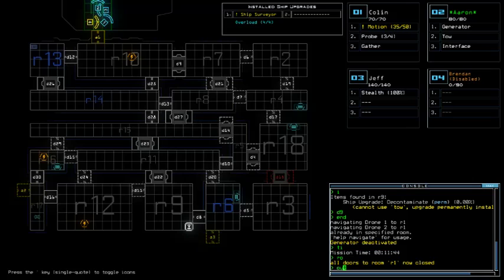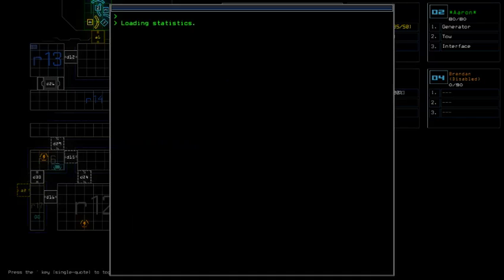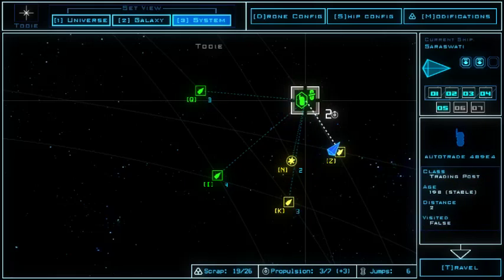Glad I got them alright and stuff, so there's that. Ooh, only 5 scraps though. And probe starts to deteriorate, because of course it is. And then yeah, 19 scraps. We're gonna just jump into the... Alright, time for you to stop. Yeah, I'm really gonna jump into Autotrade right away.